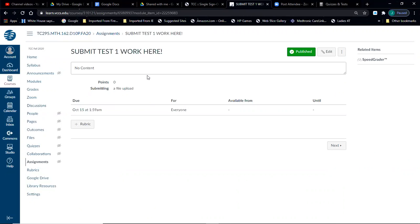All right. Email me if you have any questions. Remember, you have 15 minutes to submit your file after finishing, so you need to be ready to snap pictures and upload this however you need to upload it, or scan it and upload it. I should be able to take any documents. If you have problems with it, let me know, but do not email me this work. If you email me any of your work, I'm not going to look at it. It would just be a placeholder to say, okay, you turned it in within 15 minutes, and that's just because you couldn't get in Canvas or something like that. But absolutely 100% you have to have the work in Canvas or it doesn't get looked at.